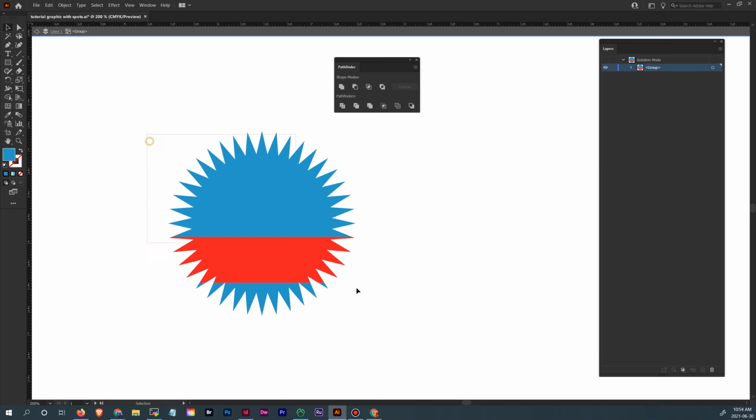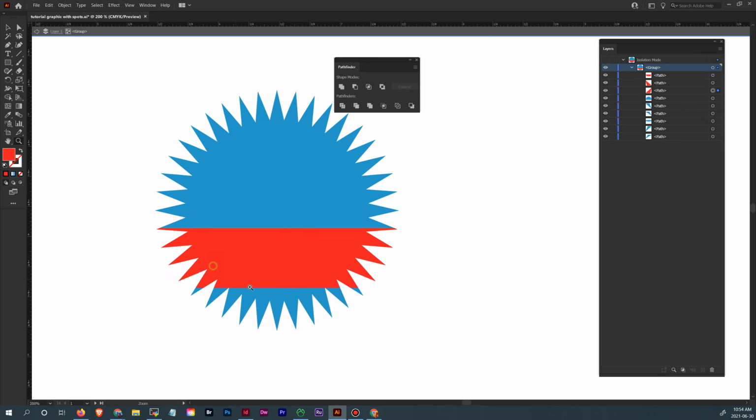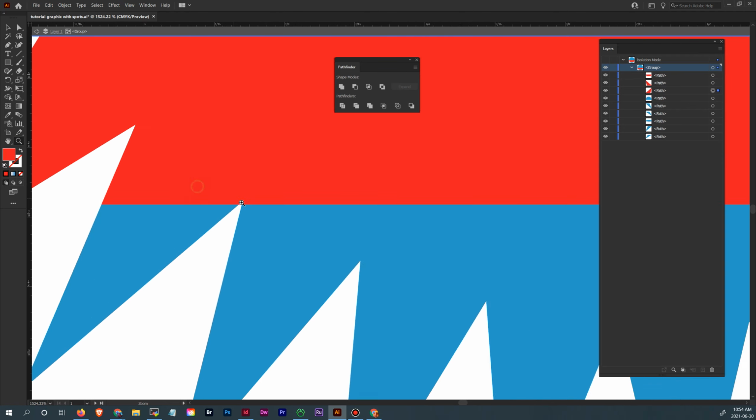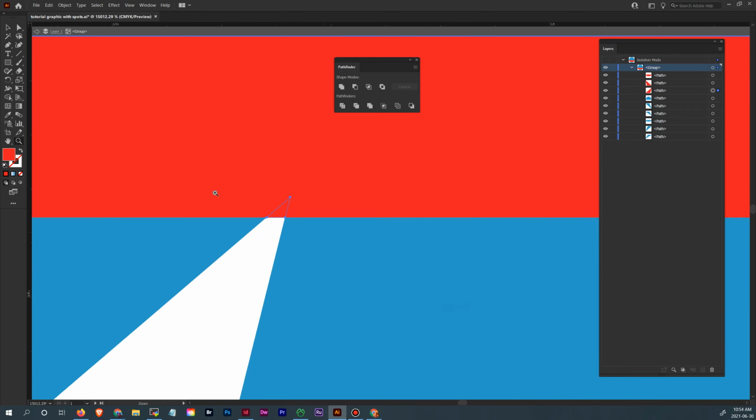So this group now has gotten quite a bit more complex. There's all these little bits. You've got this red shape, and then I see I've got two more little red shapes, these little tags here, that it created that are little tiny things that I didn't notice because I wasn't zoomed in. But realistically, I want to get rid of those. I want these little points to be perfect.